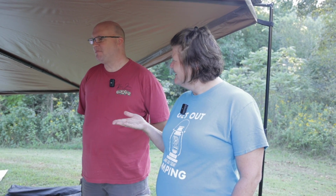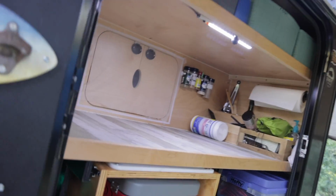All right, so I've got Darwin back again for year 3. Year 3, yes. It looks like you've continued to make more mods. I'm always continuing to make new mods. So what have you done this year? The new stuff is all Victron components now. Nice. The AC charger, as well as the solar controller.